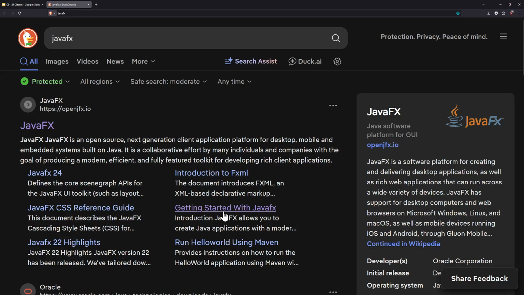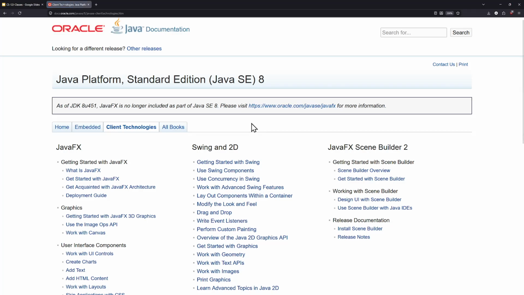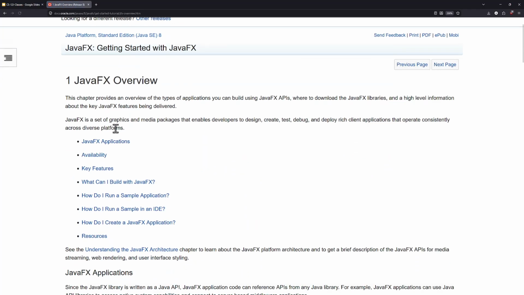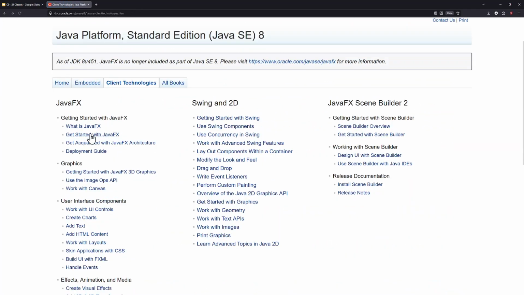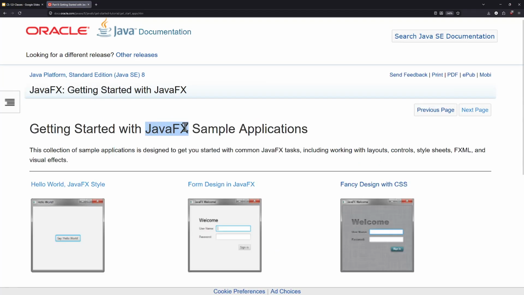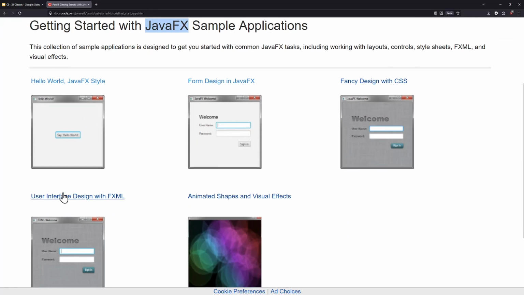Let me check these out real quick. Detailed reference. I'm trying to find some examples here. What is JavaFX? Getting started. Yeah. So next week we're going to use this library called JavaFX, and these are some really small examples.